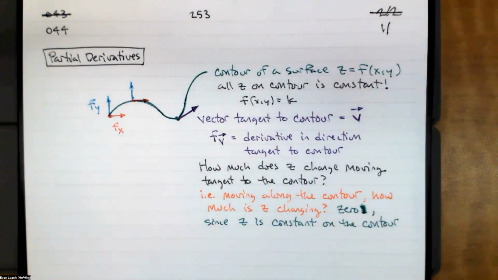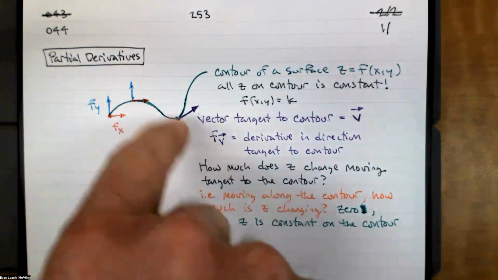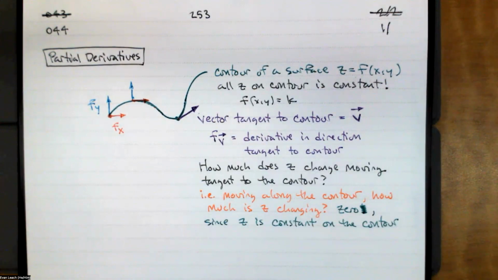So there's a lot of stuff going on here. We want to think about the contour as being where z is constant. Moving tangent to the contour, that idea is that we are moving along the contour. Imagine if when we have a curve, we draw the tangent line. The slope of the tangent line is the direction that we're pointing at at every point on the curve. That's like where we're headed at every point on the curve. And that keeps changing as we cruise around the curve. So tangent is telling us about the direction of the curve. That's one of the big ideas going on here. Tangent is the direction of the curve.